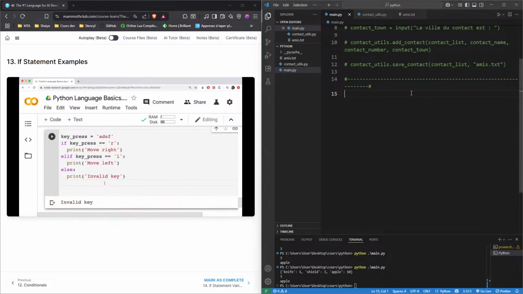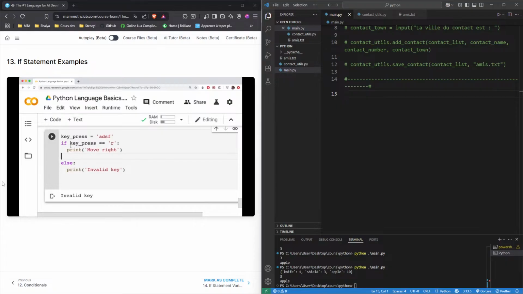Now the final thing I wanted to bring up is the ternary operator. The ternary operator basically assigns a value or returns a value based on the outcome of a test, otherwise it returns a different value. So again, it acts kind of like an if-else combo. By the way, just a quick side note, we can absolutely have if and else without the elif. Let's say, for example, I was only interested in the right key, then I could definitely cut this out and just have my if and else, and that's totally fine too.